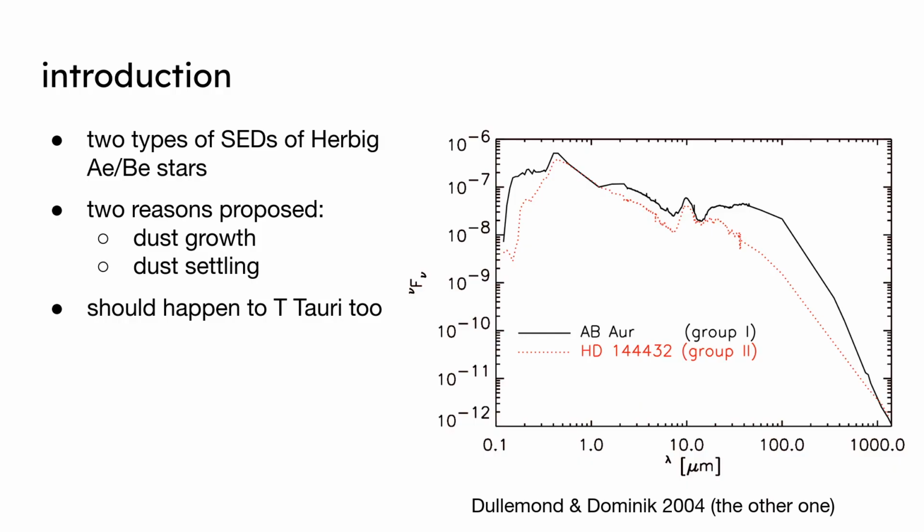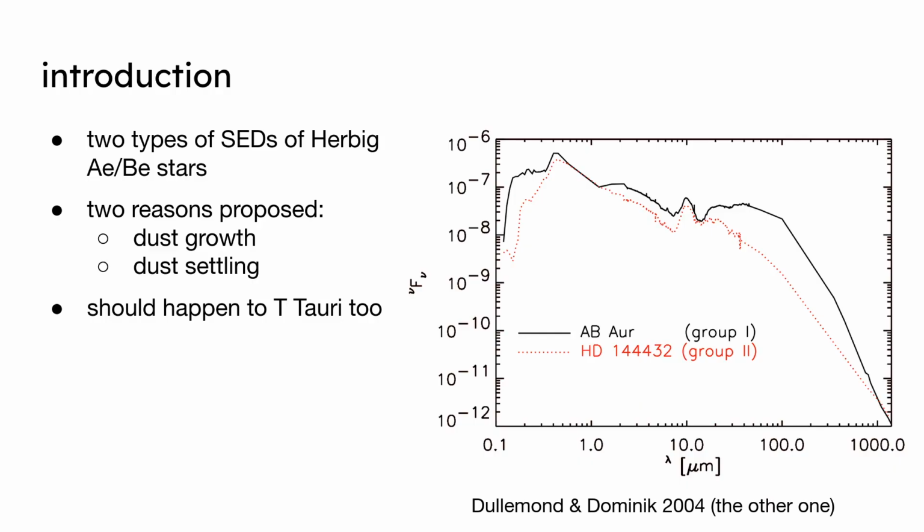And theoretically, what could be the reasons for this self-shadowing are dust growth. Basically, if your dust is grown, its optical properties are different. Namely, they have reduced opacities. That means that they absorb less light. That means that they're colder. And in the hydrostatic equilibrium assumption, that means their height scale is lower.